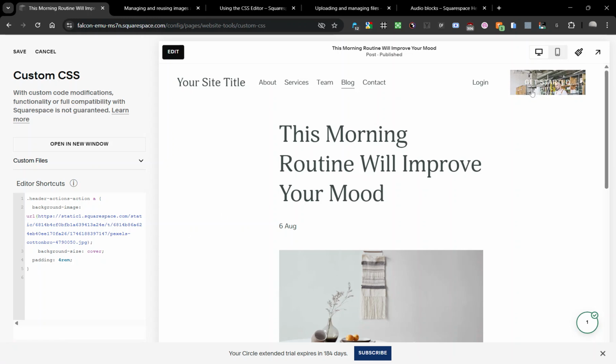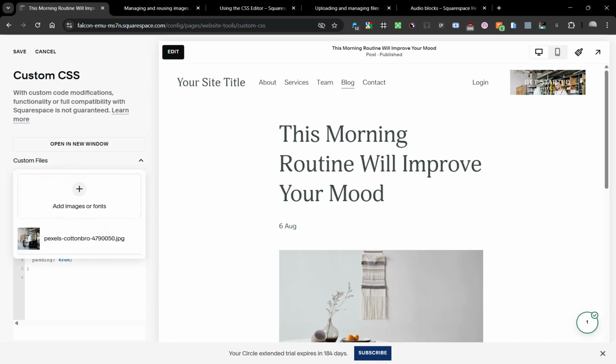There you go. You can see the images there. So custom files you add here is basically for adding custom fonts, and if you want to use images, etc., within your CSS.